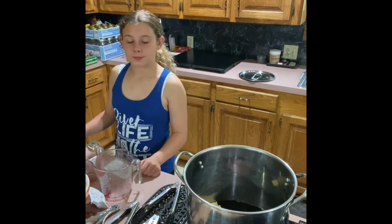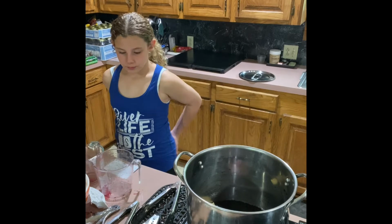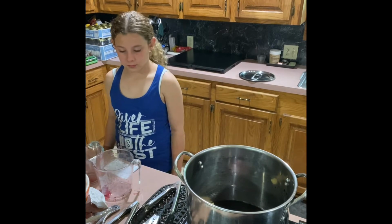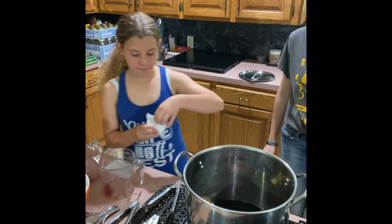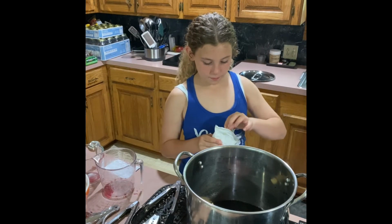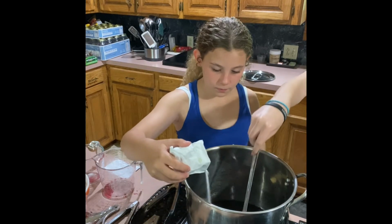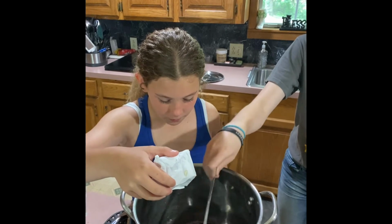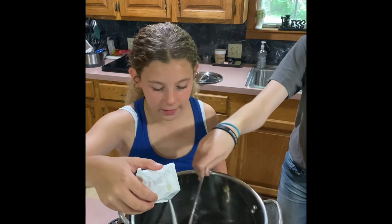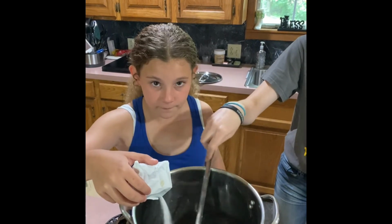Once your juice heats up just a little bit, we're going to add the pectin. Just add that whole box of pectin, and stir it while you're adding it. Add it just a little at a time. Can you see down in the pot? Right here on the video, girls. Now you look at this and tell me if you can see down.